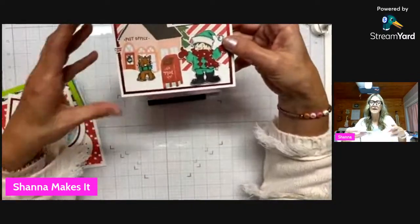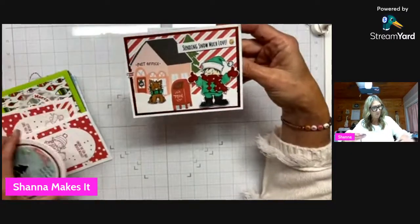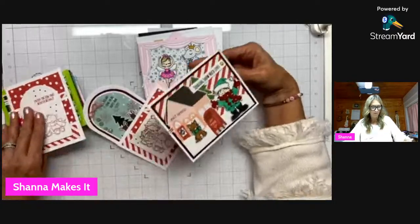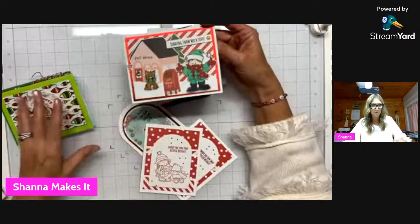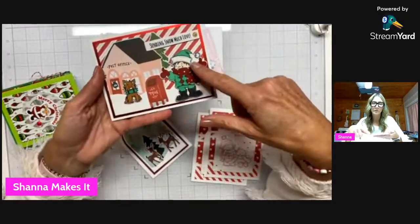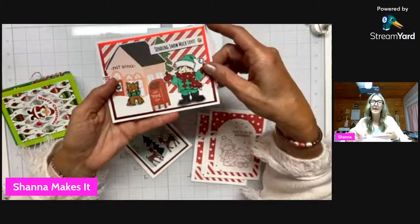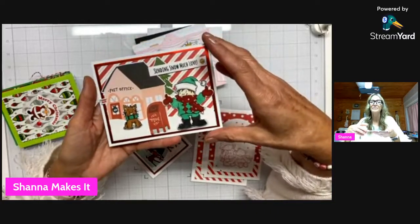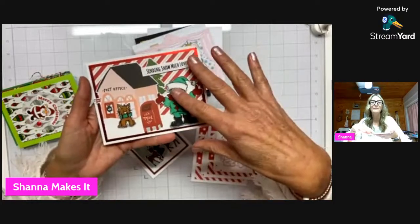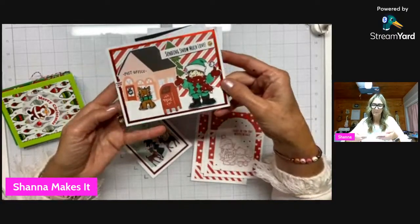Now this is Sending Snow Much Love. And this is a card along with, let's see, yeah, all of these that I did, and there's duplicates because we had a class. This is Craft and Kimmy, and this is her stamp set. And then she had a kit that she sent us bits and pieces of. And we had a little retreat, a holiday retreat in which people could order the kit, and we had private videos in which we made them. And I made this one.